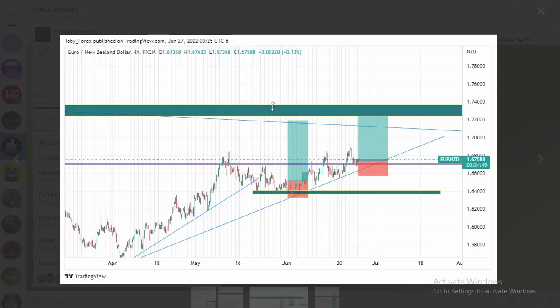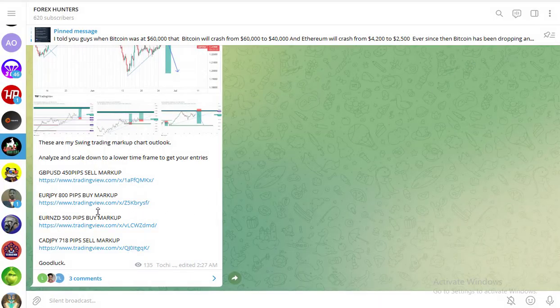I can't actually trace it, though I'm not sure whether I did share it or not, because I do not share all my charts on the Telegram community. I just share a few to help you in taking and analyzing your trade. All right, so let me simply go to the chart and show you what I saw and why I was able to picture out this entry and send it out. And that one is what, 500 pips.